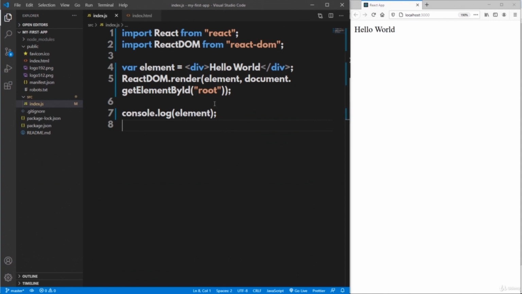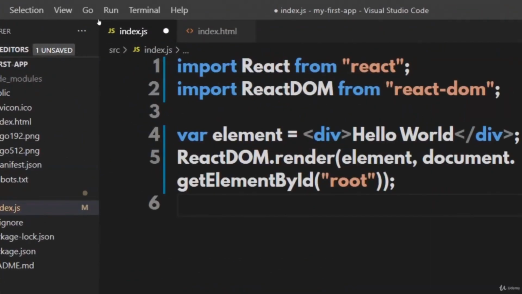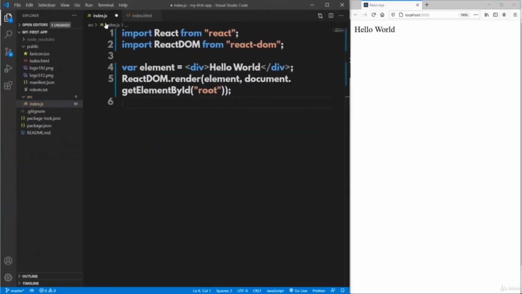So as of now, let me remove this console.log and I am writing the code in the index.js file. Here we have to install essential packages that are required for Bootstrap. Actually, Bootstrap works based on jQuery and popper.js. So you need to install 3 packages from npm, that is jQuery, popper.js and Bootstrap.